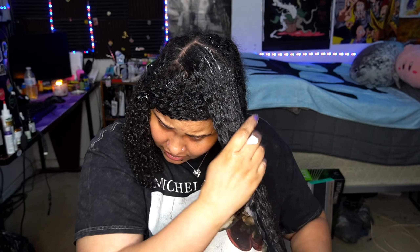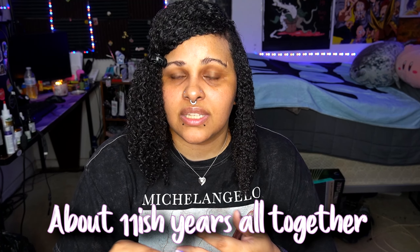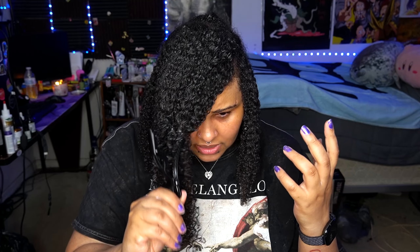My hair is keeping a lot of the length, which is really crazy for me. This is all non-texturized, non-relaxed — all new growth. I didn't do the big chop; I just cut off the damaged and dyed ends. The quality of my hair has changed because I did perm it for many years growing up. When I was in college I was natural, then I permed and dyed it for my graduation photos. I've been natural since then, and I used to blow dry my hair a lot, but now I go the heatless route to avoid heat damage.